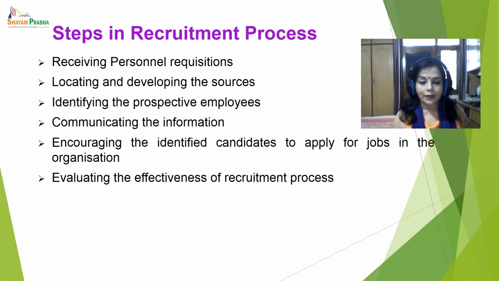You will give a kind of a job description also in the advertisement, or wherever you are sending any requisition, you will mention all those things. Plus, you will also inform about the salaries you are going to give, or the compensation package for the job, the timings, working conditions, anything you can give in that information. Then encouraging the identified candidates to apply for jobs in the organization. So you will use certain motivating lines so that they should apply for the jobs in the organization.